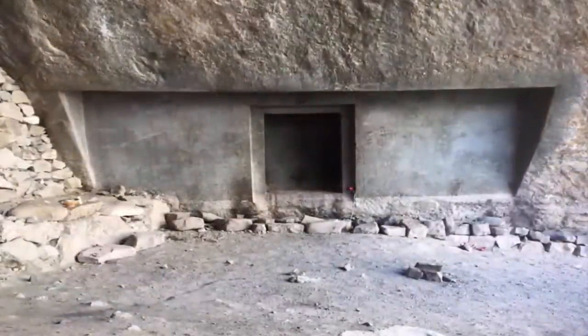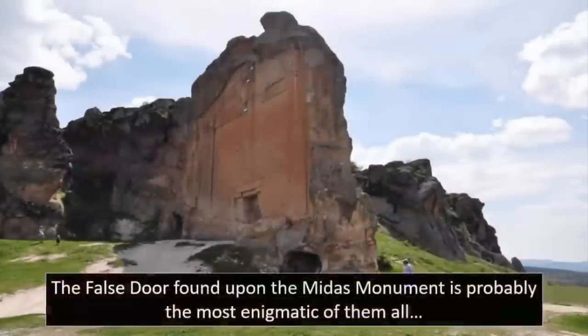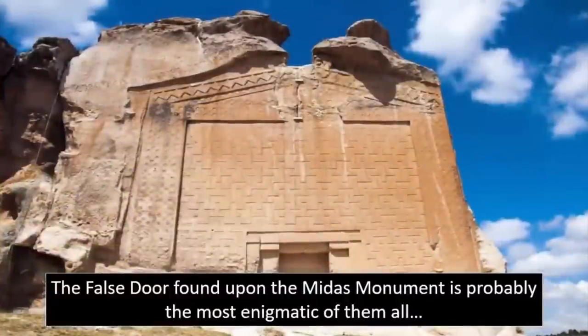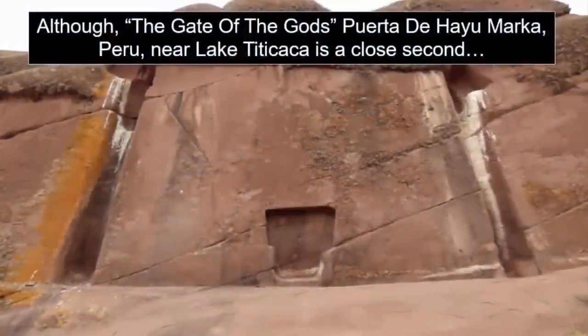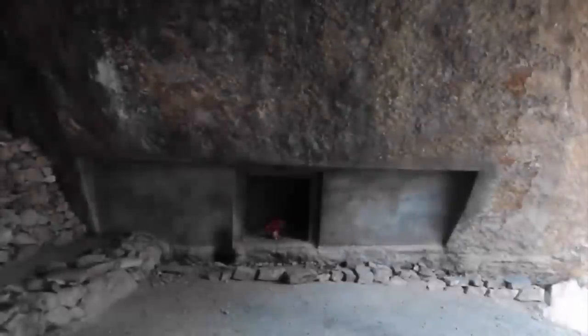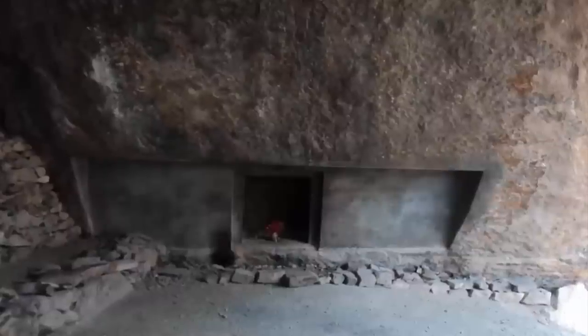Carved into the mountainside, strongly reminiscent of false doors — features found among many ancient ruins around the world that, according to numerous ancient legends, were used by spirits to enter and exit the realm of the living — it is intricately designed, featuring smooth, seemingly laser-cut surfaces, which in regard to its dating is nothing short of astonishing. Found at an altitude of nearly 3,000 feet above sea level, it contains many baffling features which may indicate why this seemingly inconspicuous location was selected.